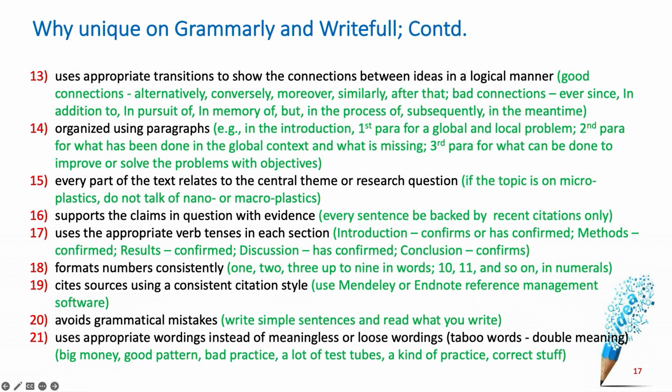Either of these two is all right, but use one, because the question comes when you write for the first journal, you do it by yourself very well. But if it is rejected, then you are going to write to another journal. And when you write to the second journal, same paper, sometimes you might forget to change the reference style. That may have a different style, but if you use EndNote or Mendeley, it can be corrected automatically. Right? So never ever do it by yourself. Use software for all the citations.